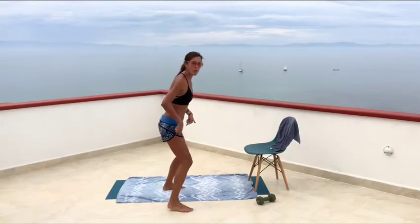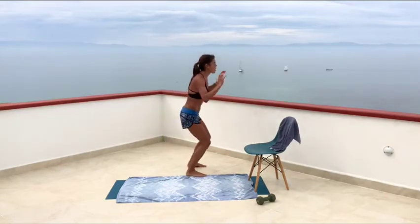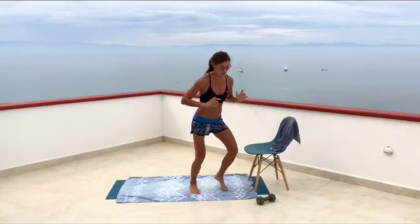So if you're not jumping, it's toes to soles of the feet. So you're already loaded, right? I'm already low, and then I just go up, down. I'm already loaded, low, up, down. Minimal impact, or none, right?